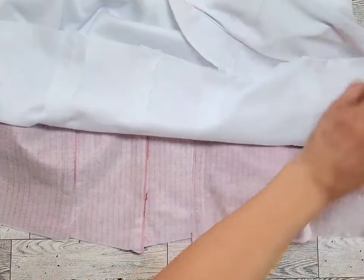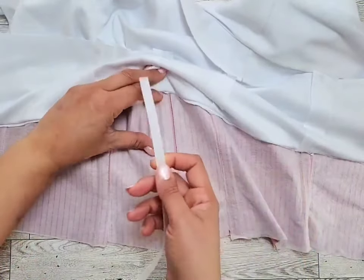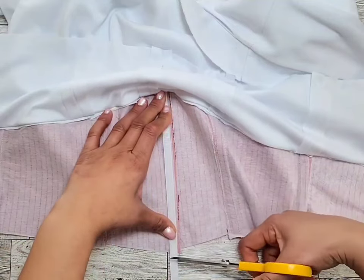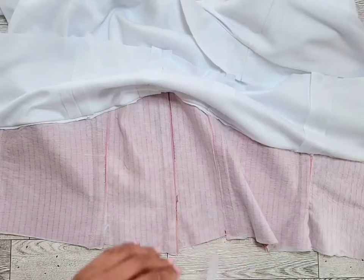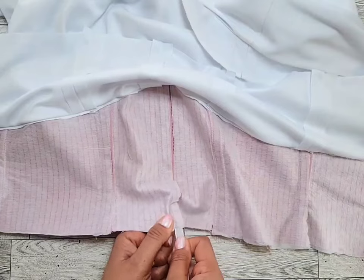Now we're going to get into the boning. If you didn't opt for boning, then you can skip this step. But if you're adding the boning, you're going to take your boning and measure each boning channel and cut the boning the length of the channel minus about 1 inch. Then you're going to insert each piece of boning into its boning channel. Do this for the entire midriff corset.